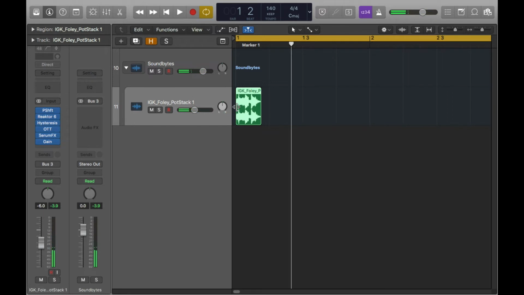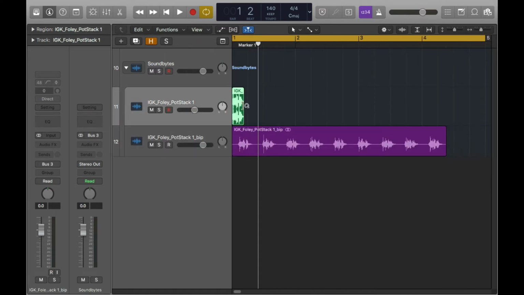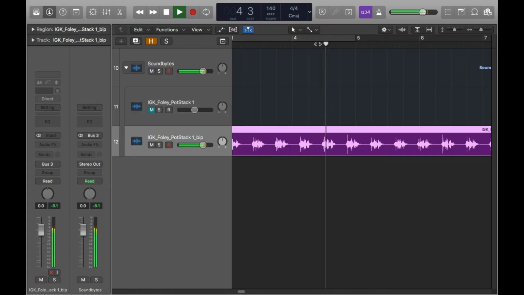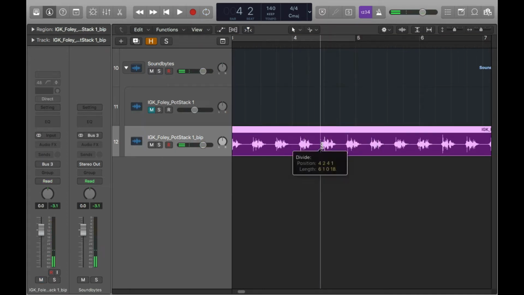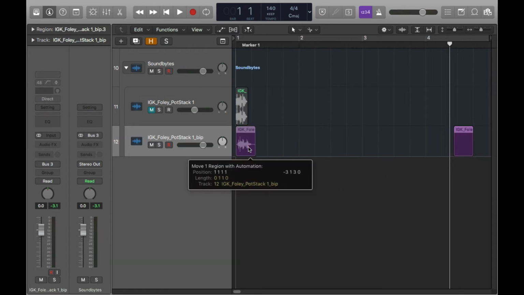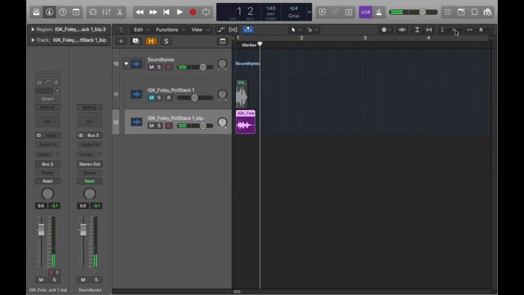And now what we can do is bounce this down. All right, and so now we've got this big audio file that we can just go through and pick and choose sounds out of. Cool, that one's all right. Just cut it out. And there you have it. There's an example of a glitchy soundbite sound. This sound isn't too far away from the original, but it's enough glitch and it's enough futuristic sounding for my taste.